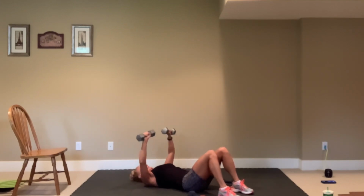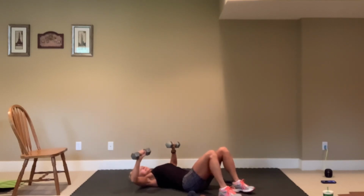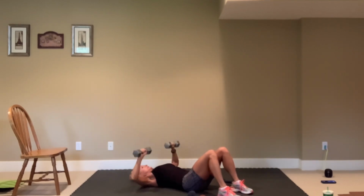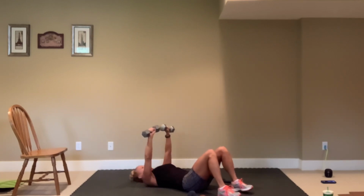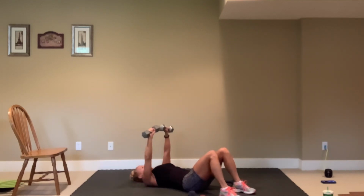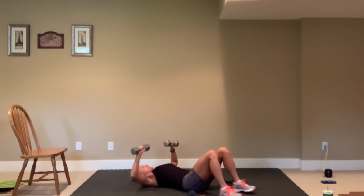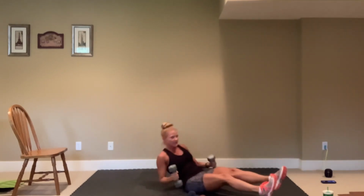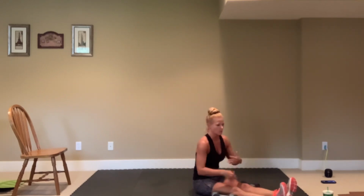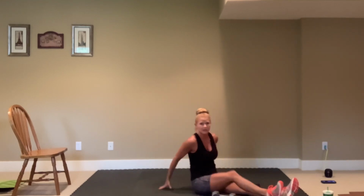1, 2, 3, 4, 5, 6, 7, 8, 9, 10. Five more. Push. 5, 4, 3, 2, 1. If you feel like you need more, pause the video, do more reps. I'm burnt out right there. So we're going to move on to the upper back.